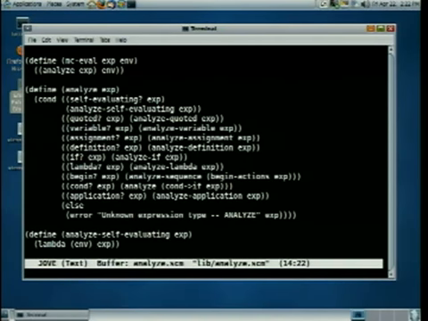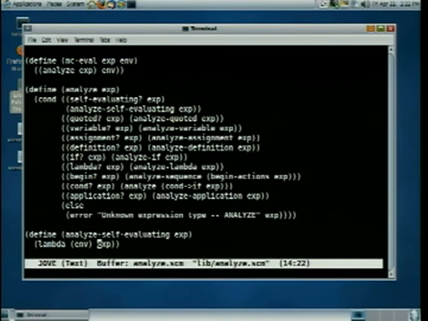So here we're taking advantage of Scheme's lexical scope, because this exp is the argument to analyze self-evaluating. When we call the analysis procedure, the thing that's created by this lambda, it's not going to be from inside analyze self-evaluating.